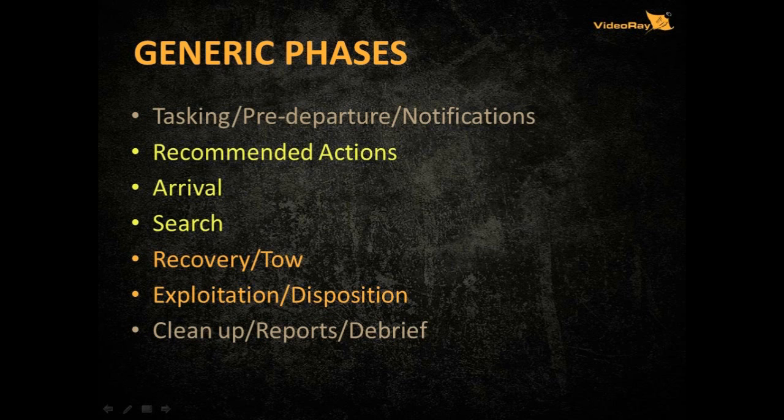Recovery and tow — if you've ever conducted a remote pull on a suspect item only to have an empty rope at the end, an ROV can rapidly re-search the ship hull or the entire path to reacquire the item without putting divers in harm's way. Also, exploitation and disposition: you can capture video and photographs during the initial search for positive identification, check the safe-and-arming condition, verify whether a limpet is armed or not, reducing urgency and allowing the search to continue. After a render safe procedure, you can go back in and verify it and actually watch the RSP. Documentation of evidence for trial is critical — the chain of custody to have evidence that holds up in court is huge.